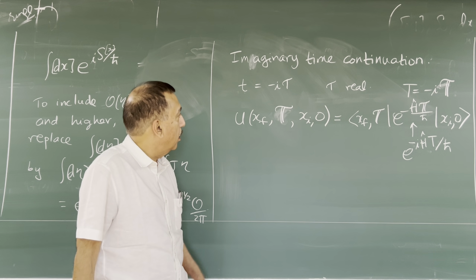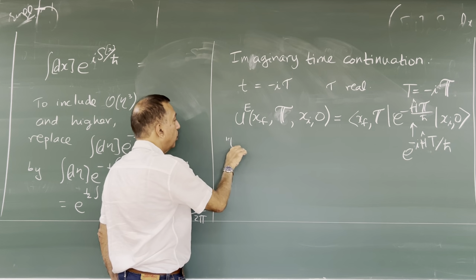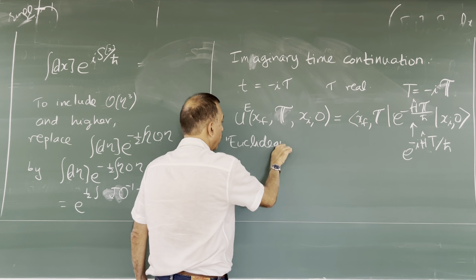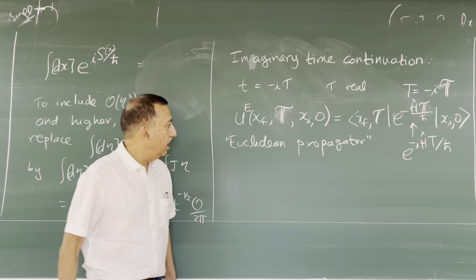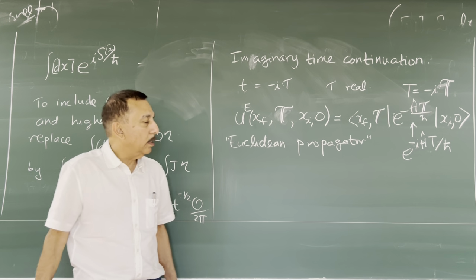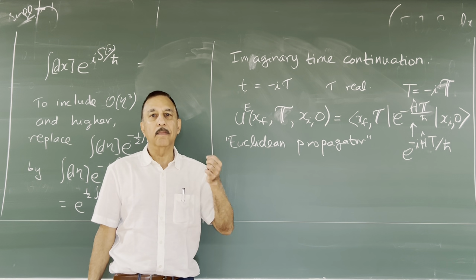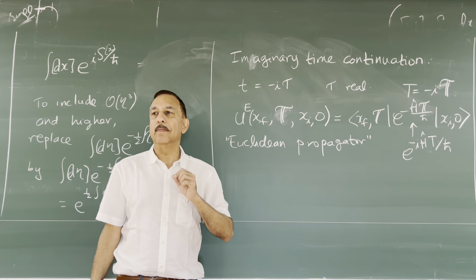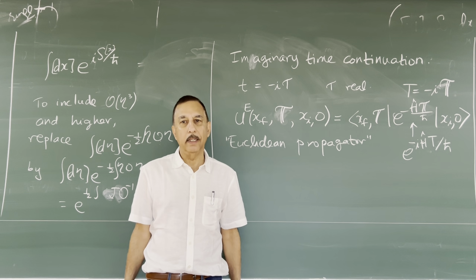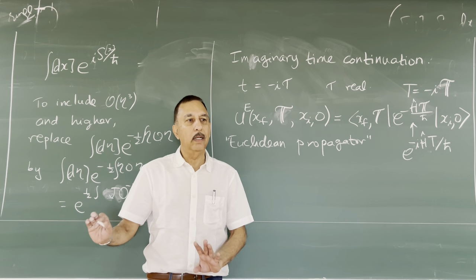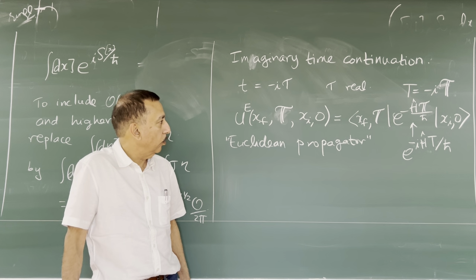What happens to the path integral, we'll see next. We want to know what happens to the starting point, which is this object U. So this becomes what I'll call U_E, and I'll call it Euclidean propagator. This is, of course, a very silly name. There's nothing Euclidean happening here. But when we do this in field theory, it will be Euclidean, because the signature of Minkowski space, which is plus, minus, minus, minus, after doing this, we'll go to minus, minus, minus, minus, which is the same as plus, plus, plus, plus, up to an overall sign. And so it's the signature of 4D Euclidean space. So anticipating, our field theories will all live in 4D Euclidean space after doing this, and after introducing a minus sign in the action, which I'll show you in a few minutes.